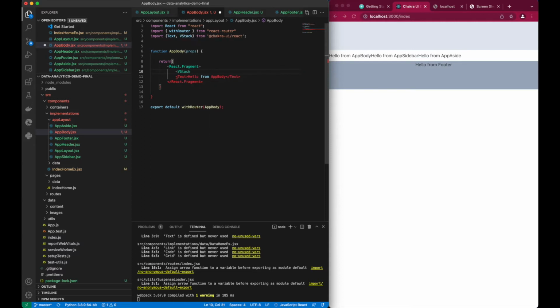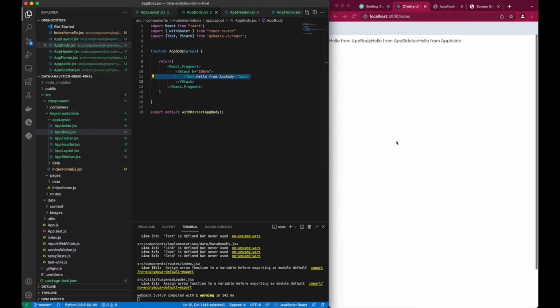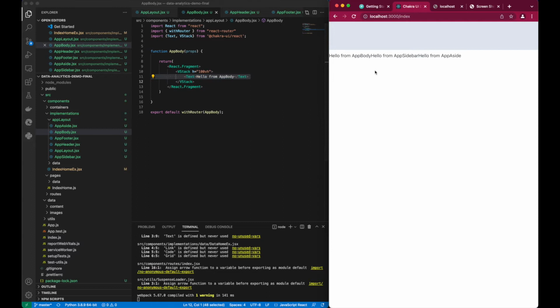I will define vertical section, and I will say the height is equal to 100% vertical height. Let's save it. Now you can see here that this changes, and now the body became vertical height.